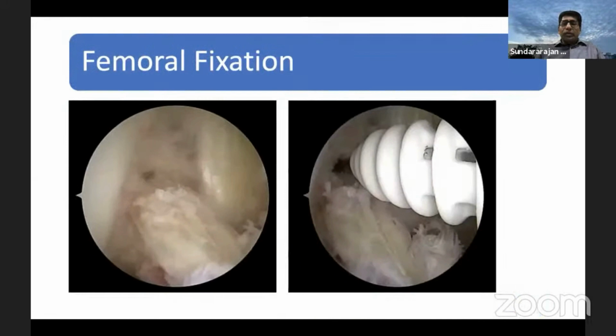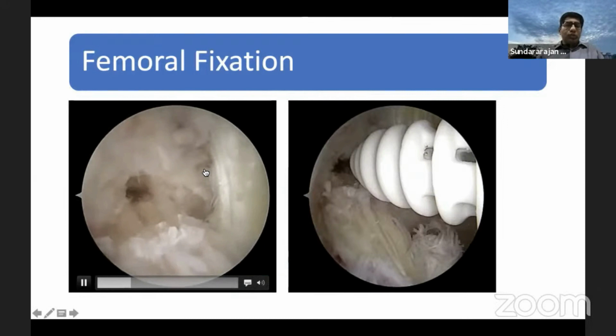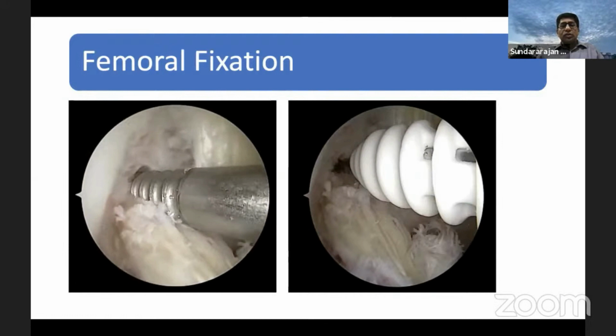That is the femoral fixation here. If you want to use the bio screw, then you have to make a small notch here. The notch is very, very important because at the entry point, some of the thread needs to go inside. Otherwise, the chance of breakage of your bio screw is very high. You use this kind of notcher, then you use a tap. That is also a must for your bio screw. Otherwise, the bone is very sclerosed and strong, and the possibility is that the screw can break.